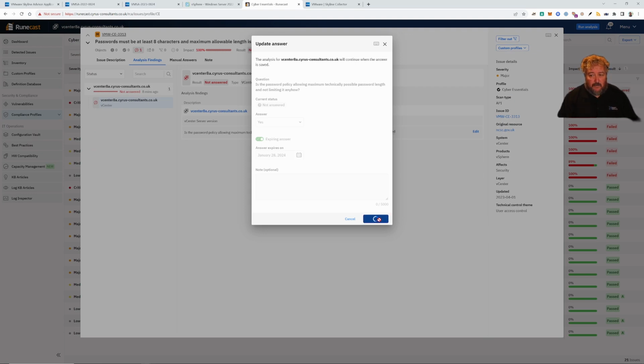Once that's done, then we can actually dig into the other. What have we got there? 1, 2, 3, 4, 5, 6. And these are 6 comparisons against our Cyber Essentials profile.